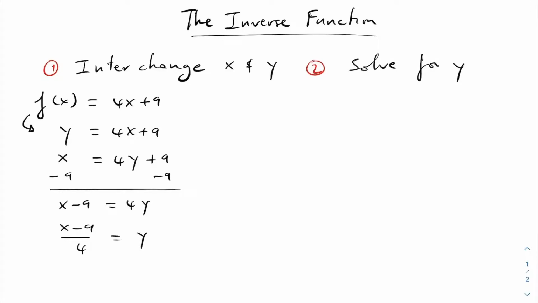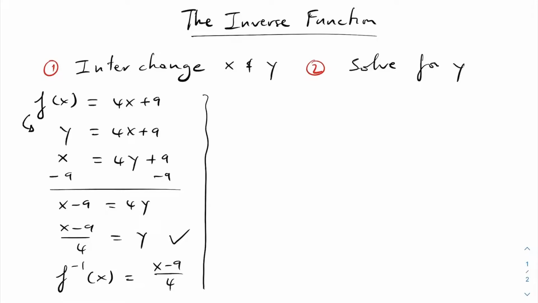And so this expression here, y equals (x minus 9) over 4, is going to be the inverse of the function f of x. Traditionally, the inverse of a function is represented by the name of the function with the negative 1 as a power. So I'm going to write here f of negative 1 of x equals (x minus 9) divided by 4. The negative 1 on top of f means that this is not f itself, but its inverse. And with that, you're done for this one.